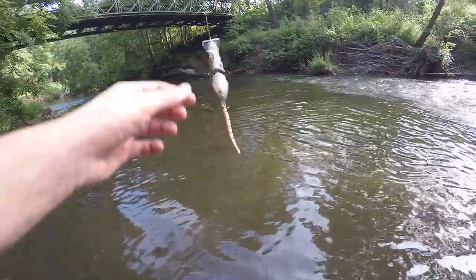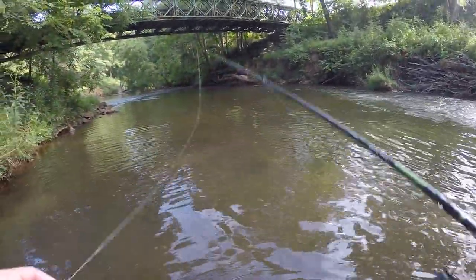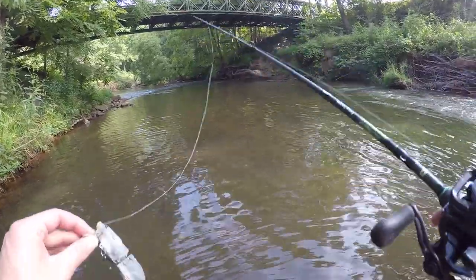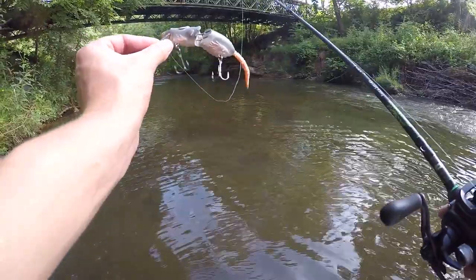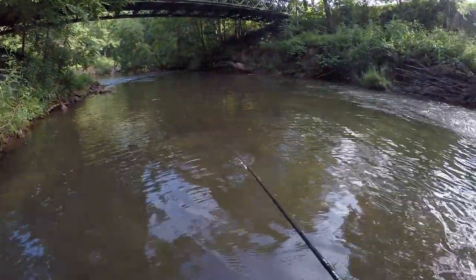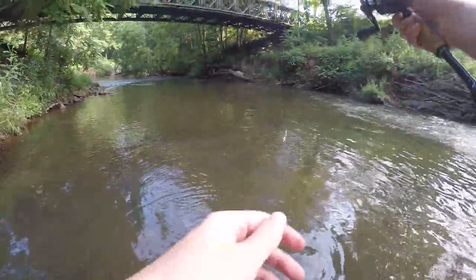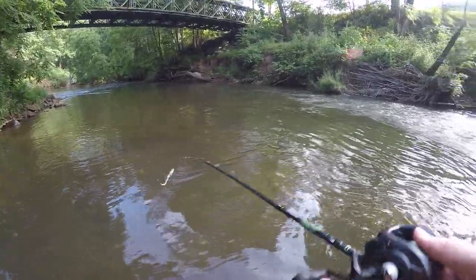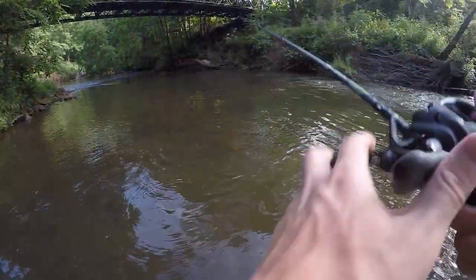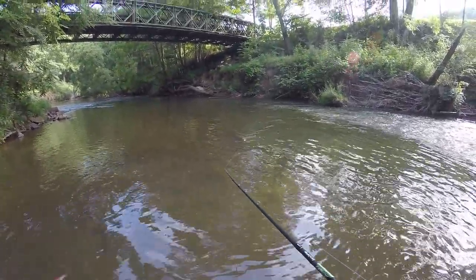Alright y'all, I honestly picked like the worst day to come to this creek — it's on the weekend, there's people fishing down that way, and there's a ton of people swimming just upstream from where I am. But I'm still going to try to catch some fish. First, I'm going to test the action of this big old rat, put it in the water here — that's pretty good looking swimming action. It's just pretty dang big, so we'll see. There's definitely a bass big enough in here to eat this.